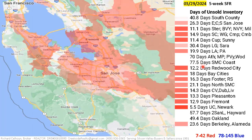So clearly a much slower marketplace there, but still what I would call a balanced marketplace. But then the rest of San Mateo County is at under 3 weeks, at 18 days, roughly 12 days in Redwood City, probably one of the fastest in the area. Then you go into Alameda County and you've got Dublin at 14. You come down to San Leandro at 58 days, Oakland at 49 days. Basically anything from 6 to 11 weeks I consider to be a balanced marketplace. Over 11 weeks is a buyer's marketplace, and under 6 weeks is a strong seller's marketplace.